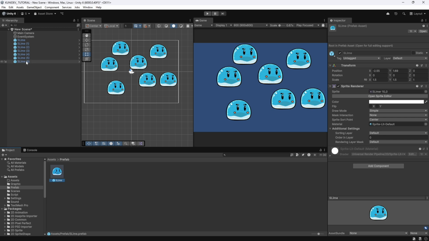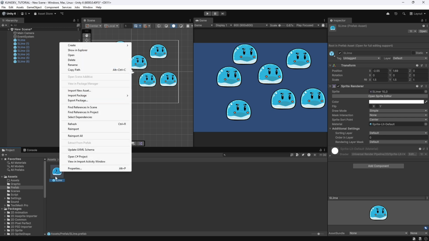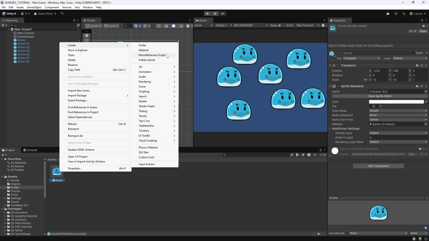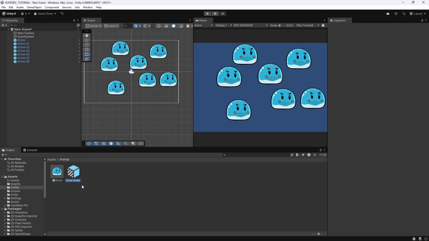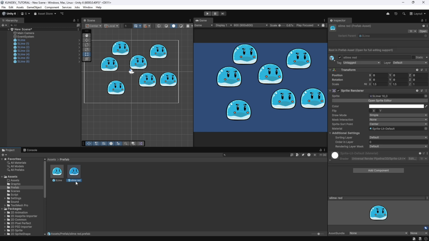So what if I want to make a different game object or different prefab from this slime? So we can left click on this prefab and create prefab variant, and you can rename it slime variant, or we can make slime red, for example.